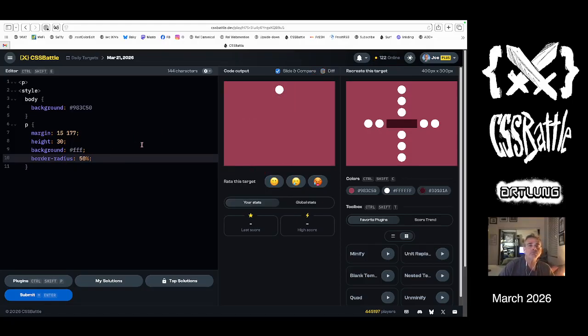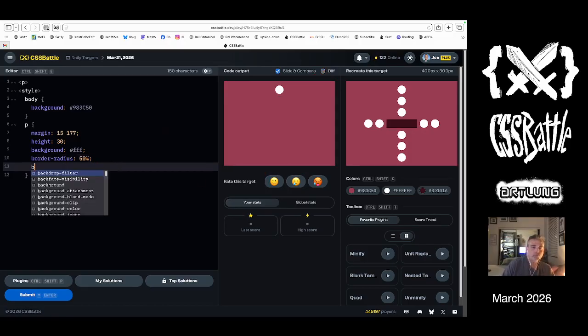And then it's box shadows galore. Here we go. Box shadow, 0, 40 pixels.